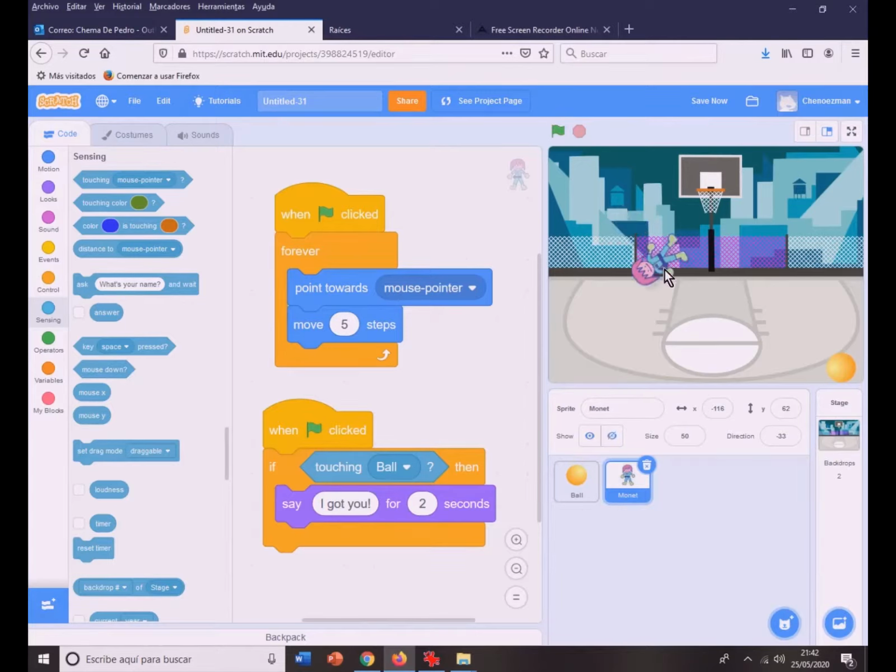So if I have this here and I click the green flag, you see at that moment it says "I got you." In any other moment, nothing happens. Understand? Okay, I repeat. I stop the program. If I place my sprite here, now it's touching the ball. So just in the moment when I'm clicking the green flag, this is happening.